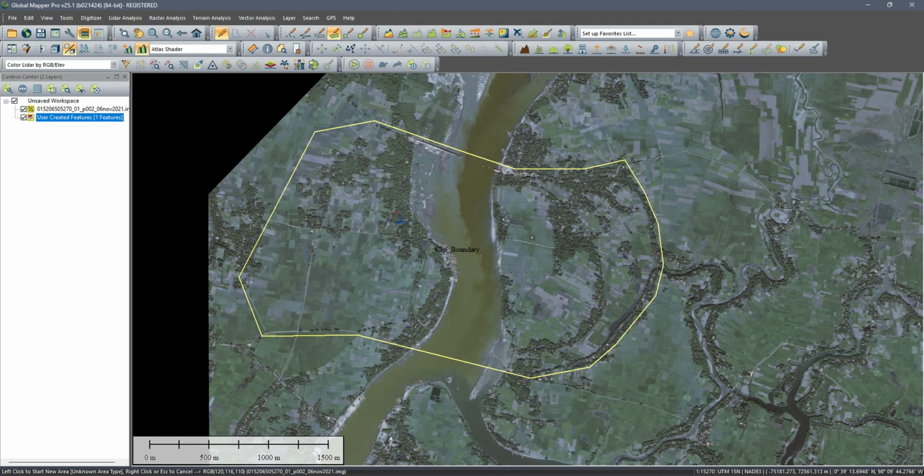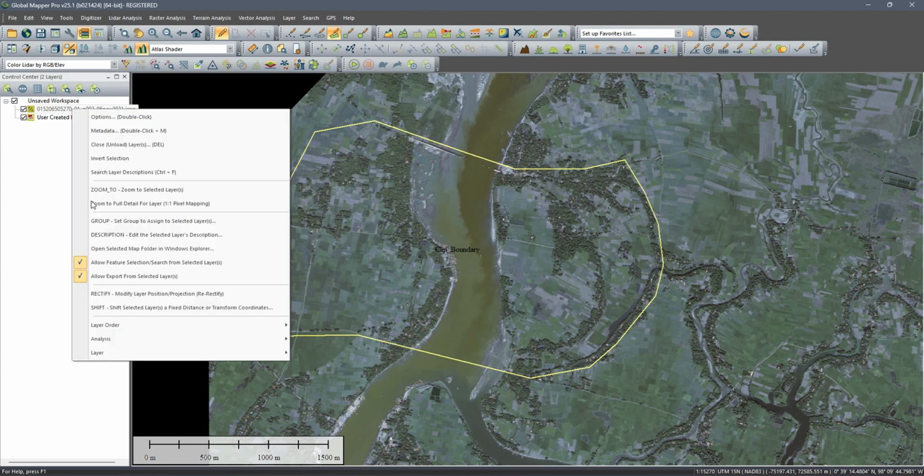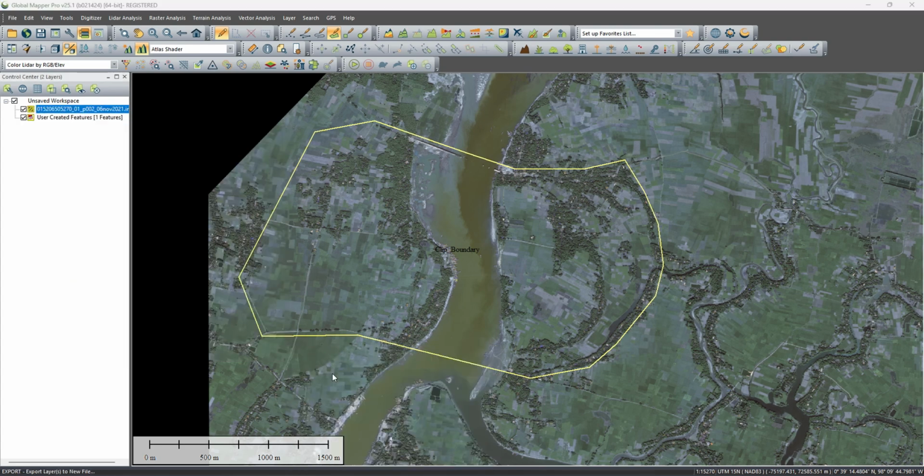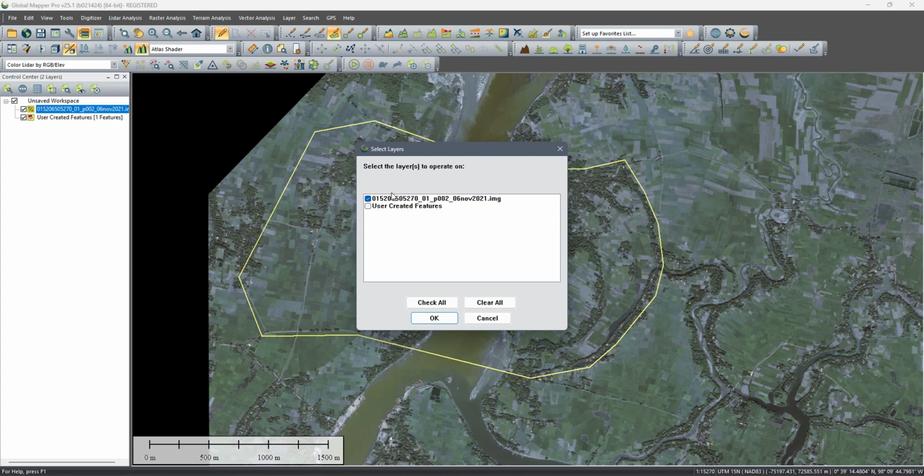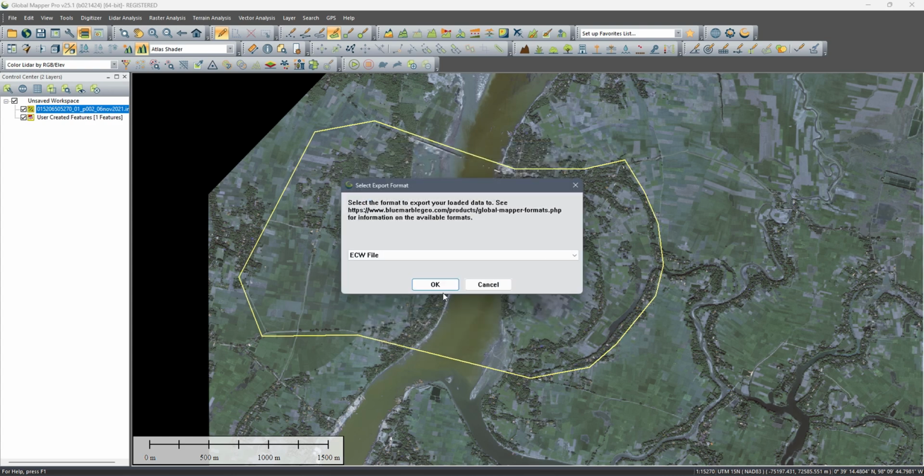I'm going to clip the raster now. To do that, I right click on the raster file and go to Layer, then Export. Select the specific raster that you want to export and deselect everything else. Then OK. Select ECW.